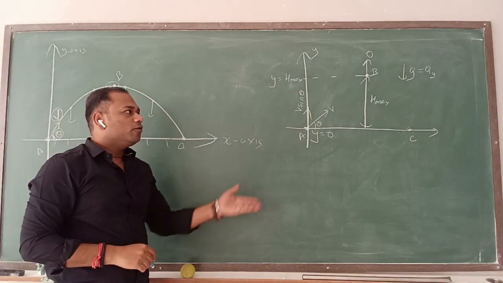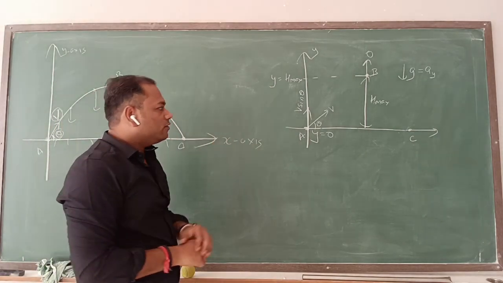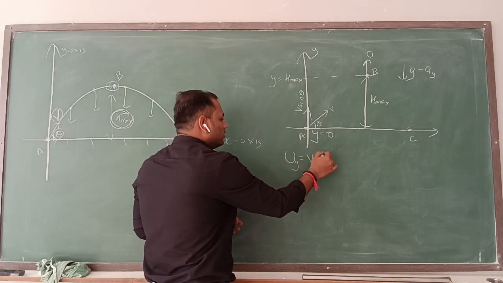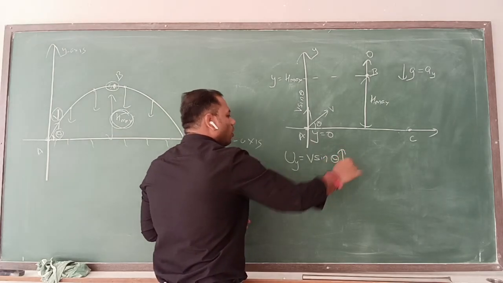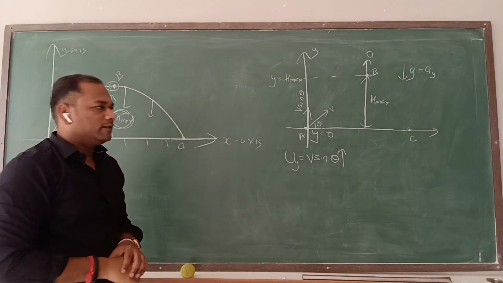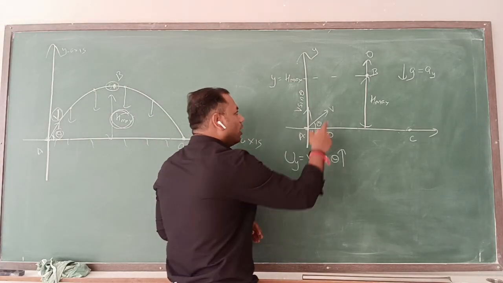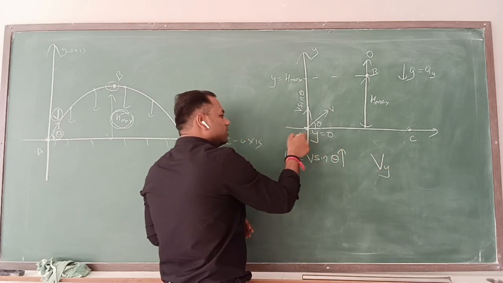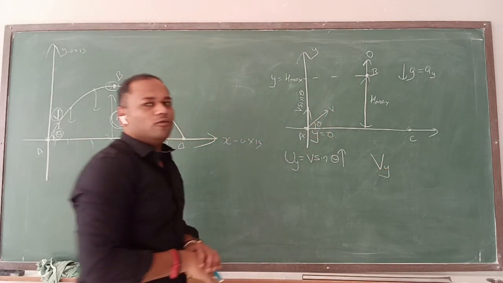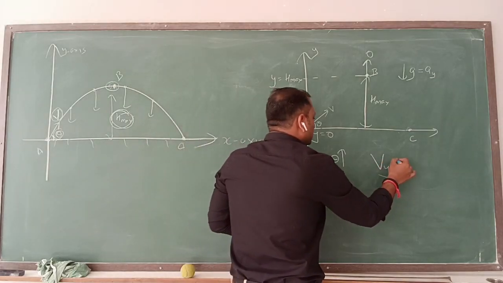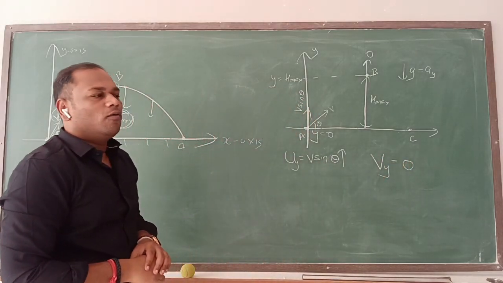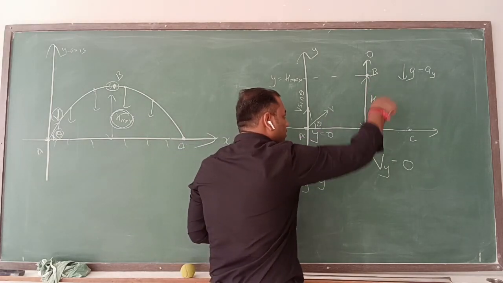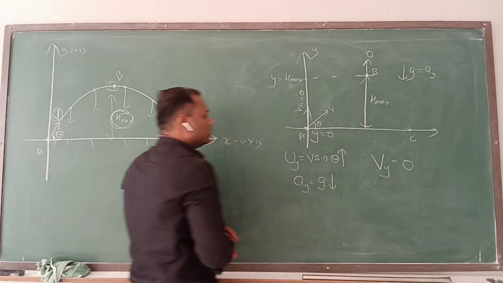Now, if we are going to see the motion along y-axis only, what is the initial velocity along y-axis? It is v sin theta, and that too in the vertical direction, up. Now, what is the final velocity along y-axis at B? Point of consideration is from A to B. We are only analyzing the motion. What is the final velocity? 0. What is the gravity? Gravity is acting downwards in y direction, but on the negative y side. So it is g but in downward direction.